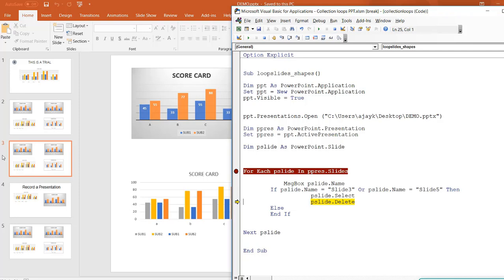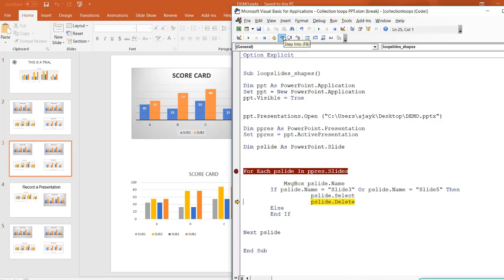Many of you must be wondering, can you see that first of all, this is selected and highlighted? The border outline of the other slides is not highlighted. I hope it is clear to you that VBA is not following these numbers 1, 2, 3, 4, 5. Basically, in front of you I created some extra slides and also deleted some of the slides. The index of the deleted slides is not going to come back. So when you run this, slide 5 is this one. Don't go by this number. This slide has a name called slide 5, and it has nothing to do with the index.